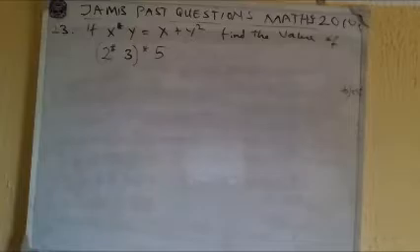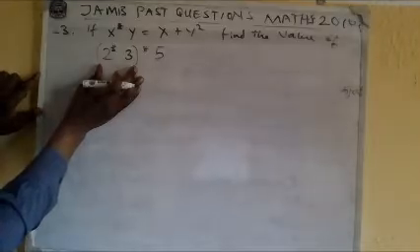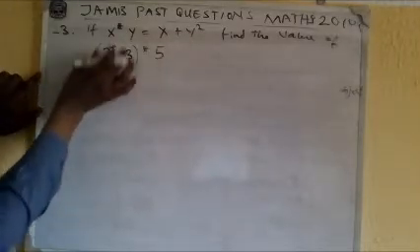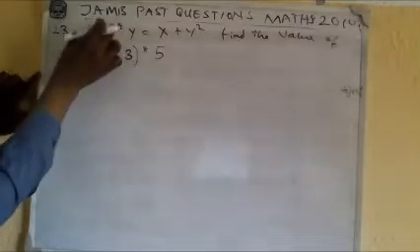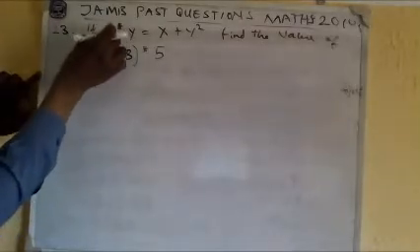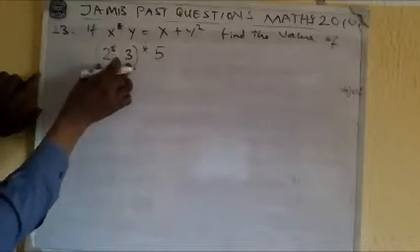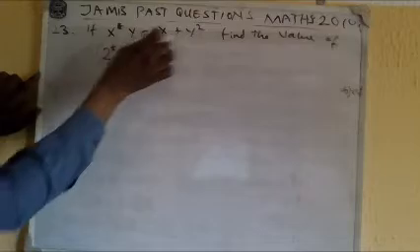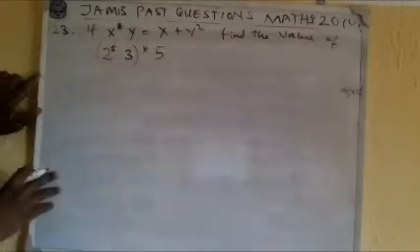You understand? Okay. Now, if we want to do this, first of all, we will take these two and compute it based on this, because it has been defined. See, this looks like this. This one looks like this now. This is x star y, 2 star 3. It's the same thing, just that x in this case is 2, y in this case is 3. So when you now use what is done here to define this one.